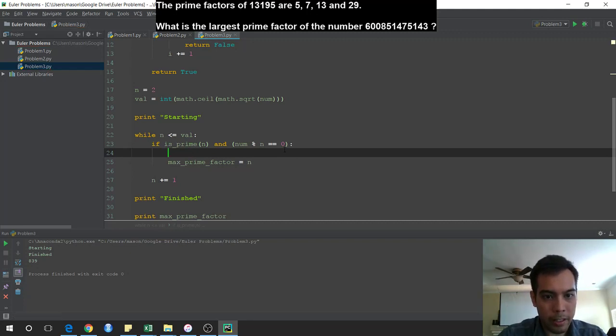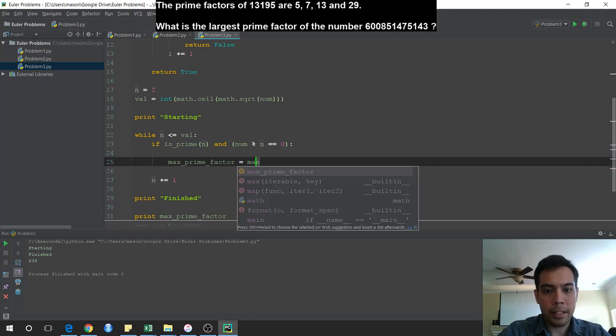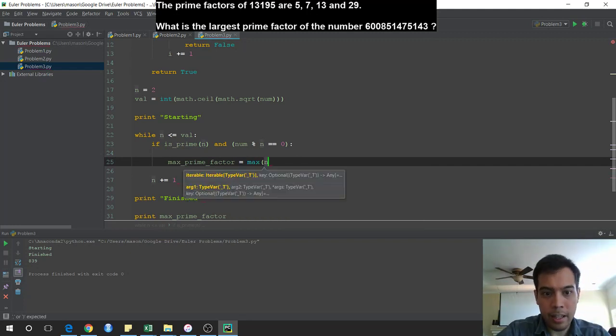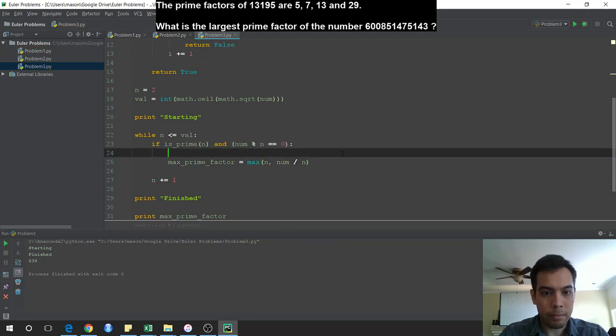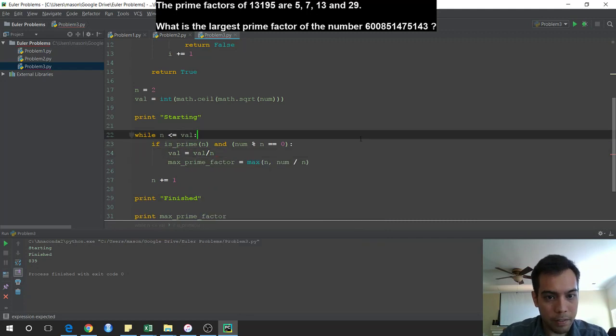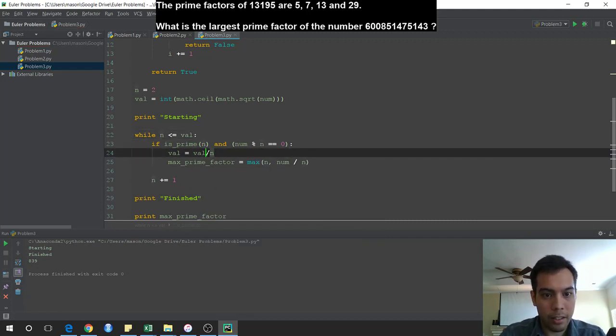Oh, I have an idea. Max of n and num over n equals val over n. Okay, let's give this a try. I'm very curious if this works.